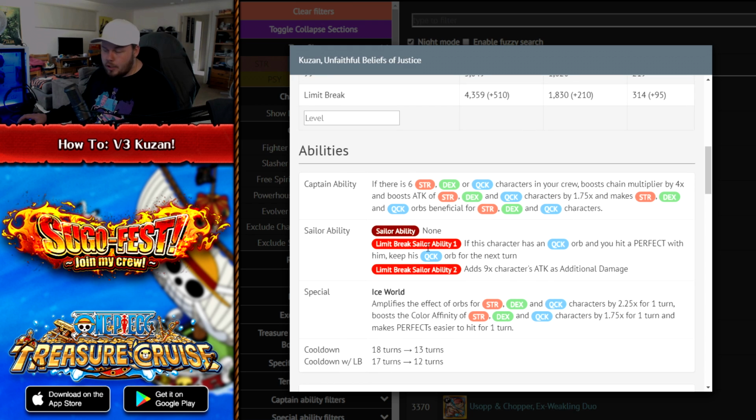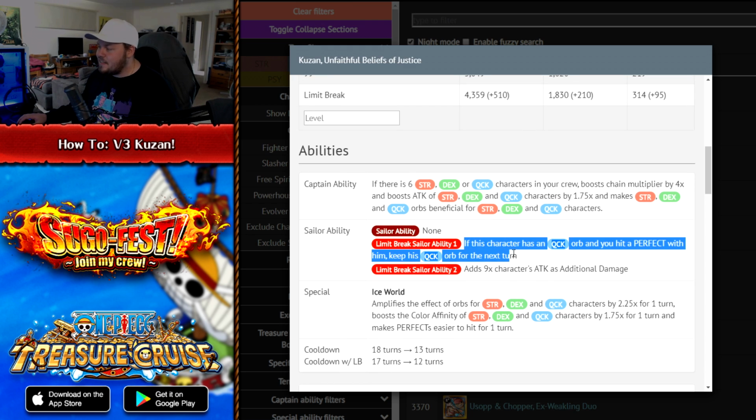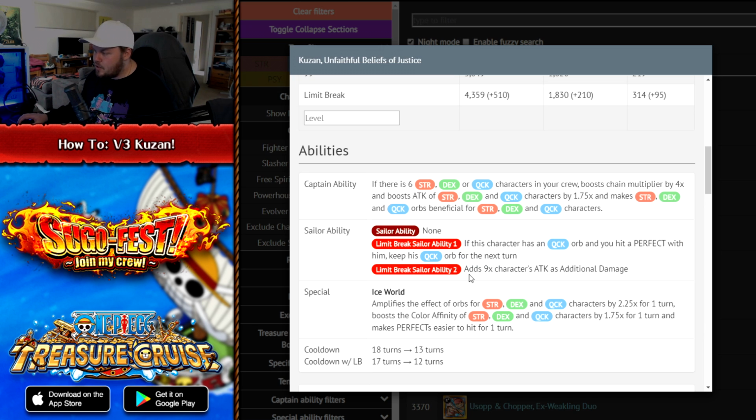He does have really good sailor abilities as well. If he's a sub and he has a quick orb and you hit a perfect with him, he carries that orb through the next turn. And also he has the largest tap timing bonus damage sailor ability in the entire game. The previous best was a 4 times boost. This is a 9 times boost. So a very significant upgrade right there.